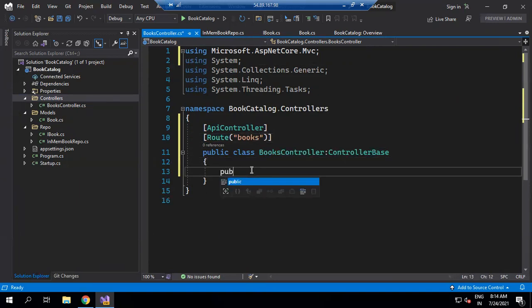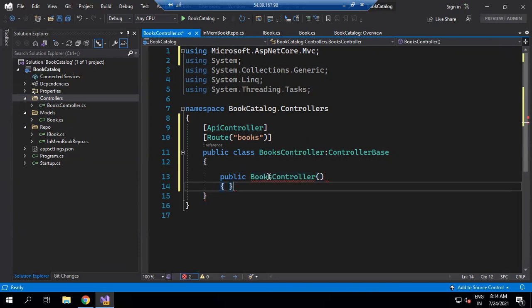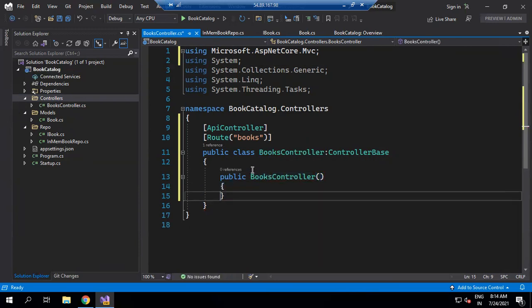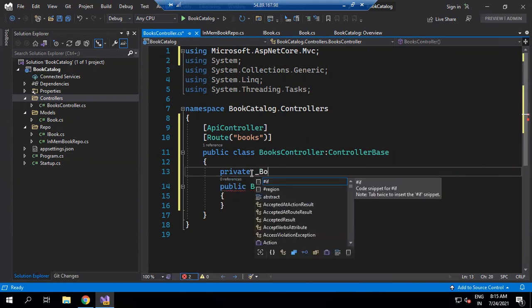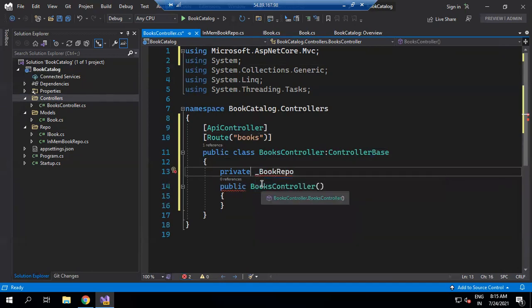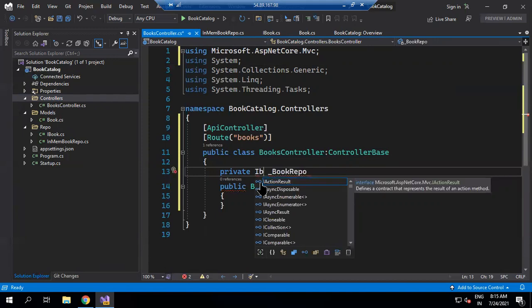Okay, so now let's have a constructor, public book controller. Let's have a repo. Using we want our book repo, and this book repo should be based on our interface, which is iBook.